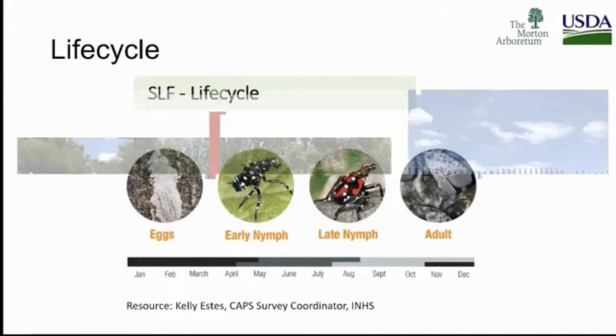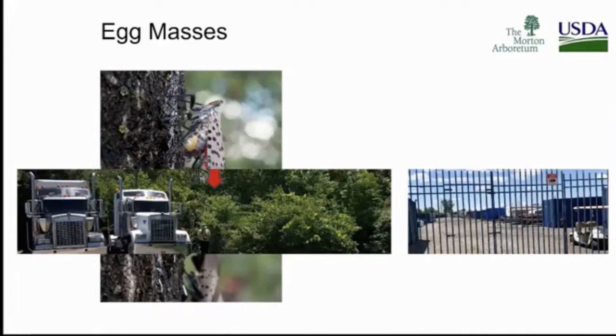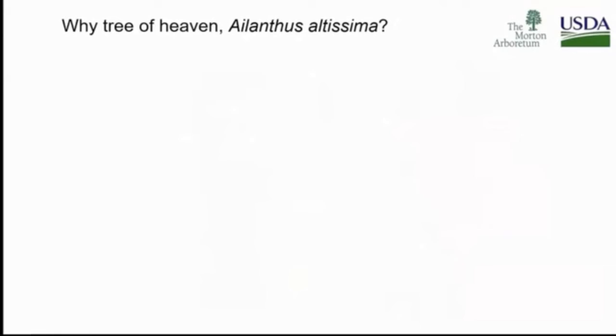The life cycle is very similar to gypsy moth. Egg masses — on the left-hand side you're seeing this female, see that little yellow dot right in the center — she is full with egg masses. She lays them on the white part, then goes over them again with a waxy coating, which takes about 30 minutes. Because we now know how long it takes her to lay these egg masses, and they can be multiple egg masses within a year, you can start to conceptualize how potentially these would move about. Last year's egg masses look like sausages or tire tracks, with exit holes right in the center.